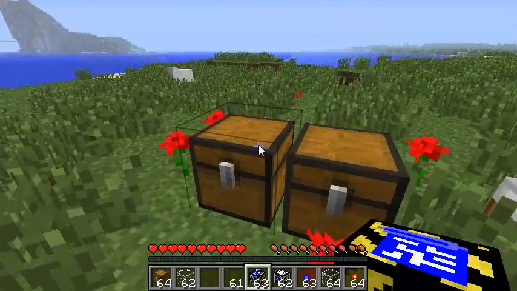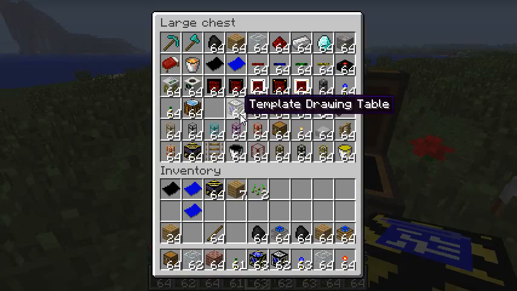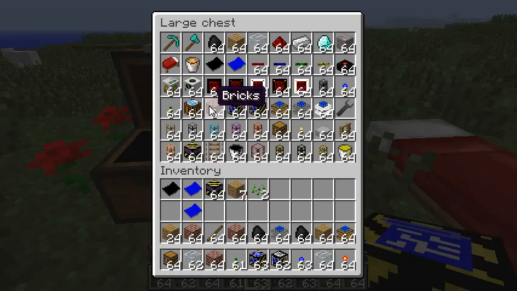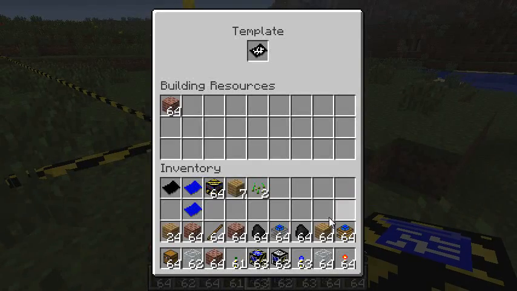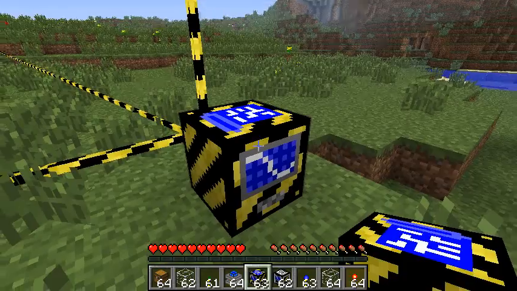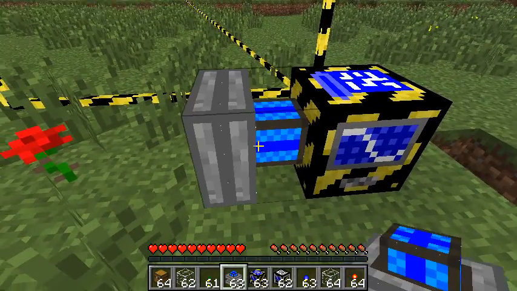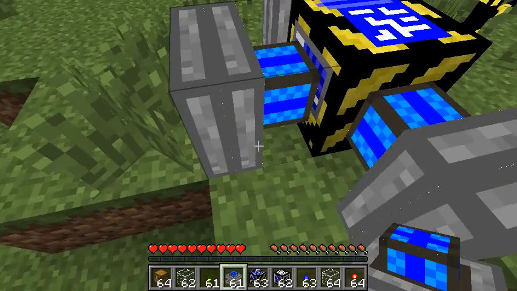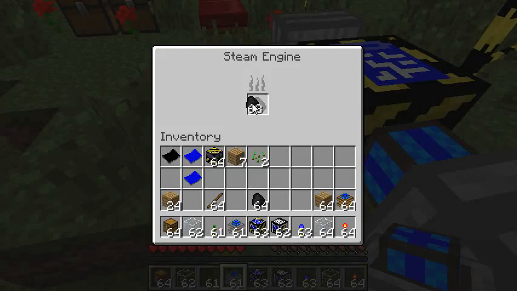Don't have any right now. Let's get some bricks from my magic chest. There we go. Placing some bricks there, and I'm now going to power it as usual, using stone engines here. Some coal.